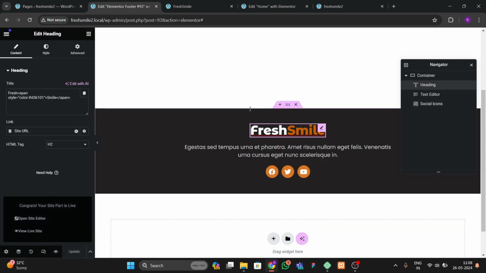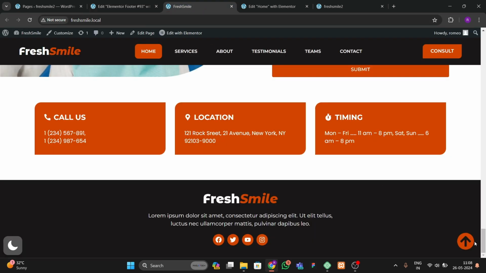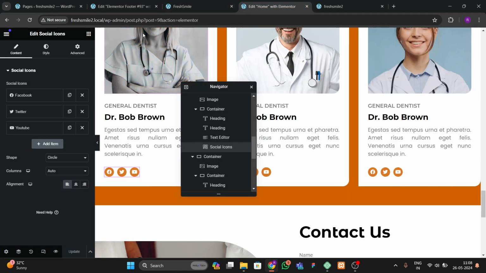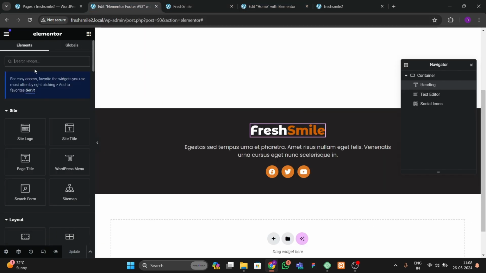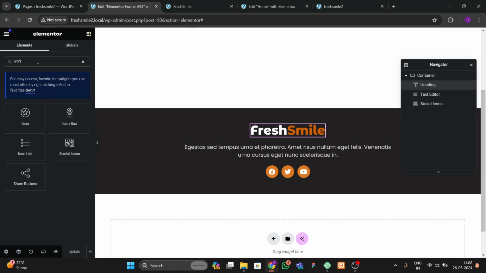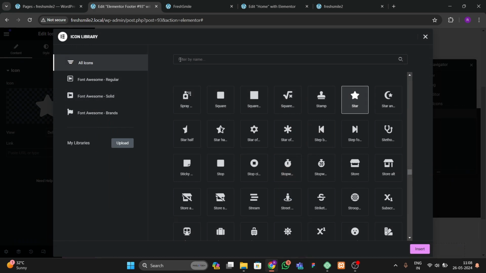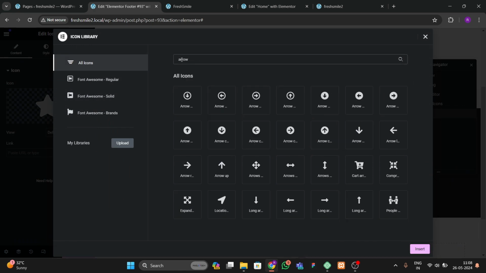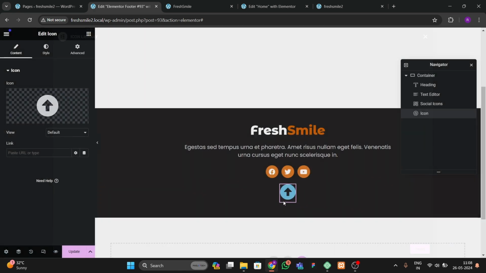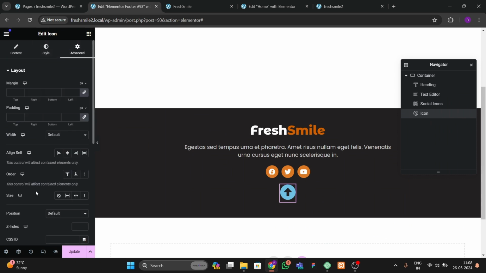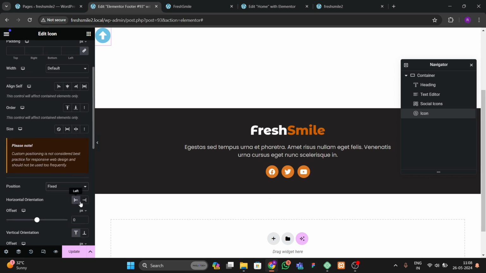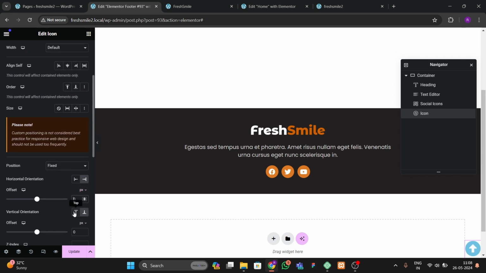Now what we have to do, we have to make this stop to scroll button. So for this also we're gonna add this here only. So for this we're gonna choose an icon. So let's drag and drop an icon here, and for this I'm gonna use arrow and do this insert, and then go to here, then here we're gonna go to position, then go to fixed, and here we're gonna do this, then this, then we're gonna write 20 and 20.